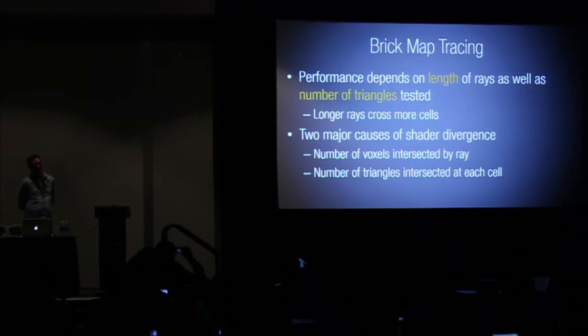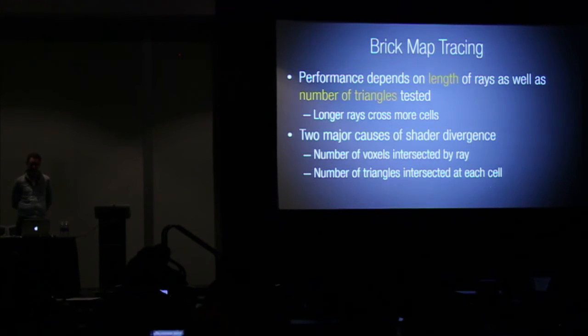So, brick map tracing. The performance depends not only on the number of triangles, but the length of the rays. This is one downfall of brick map tracing compared to BVHs, which are relatively agnostic to how far the rays travel. The main issue, I suppose, we have with shader programming is not the length of the shader, it's the amount it diverges. You can always throw more cores at a long shader or lots of instances of a shader, but when you have heavy divergence, then you start wasting your time a lot.